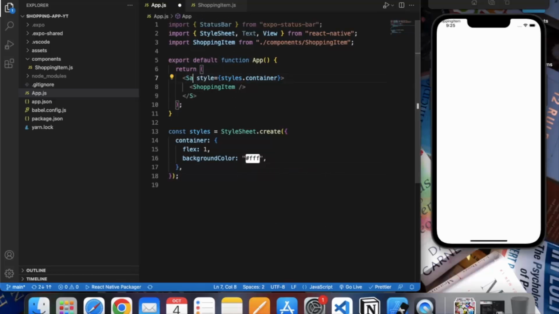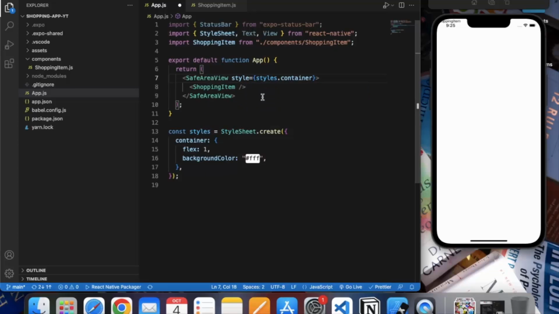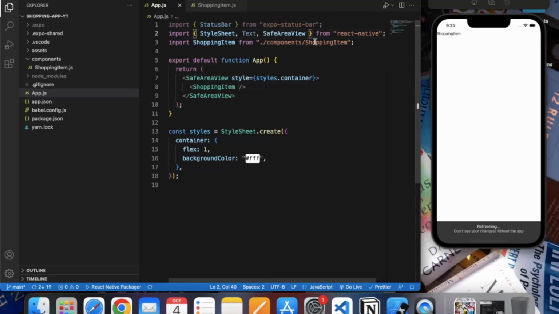So here, if you are seeing this on an iOS simulator, you can use SafeAreaView. Let me just save this. Now it's fine.